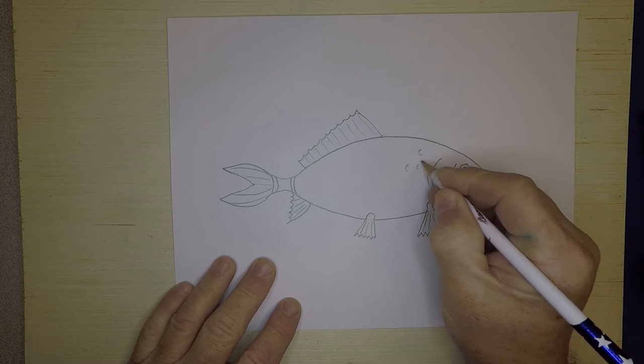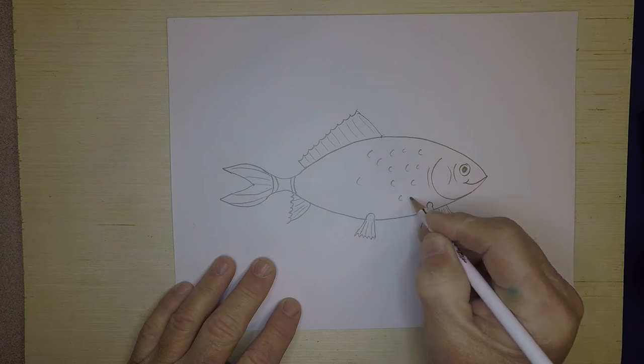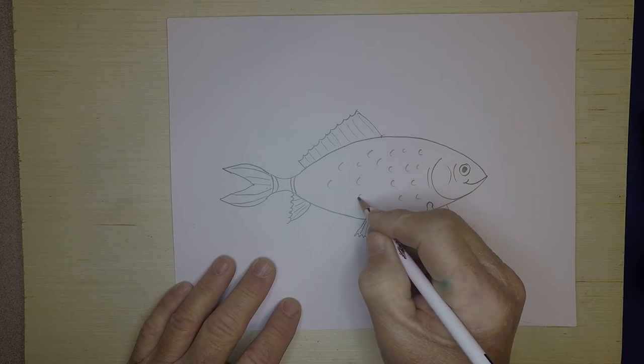There are some scales on the fish. We're not going to draw every single one of them. That would not be easy. And it's certainly not necessary.